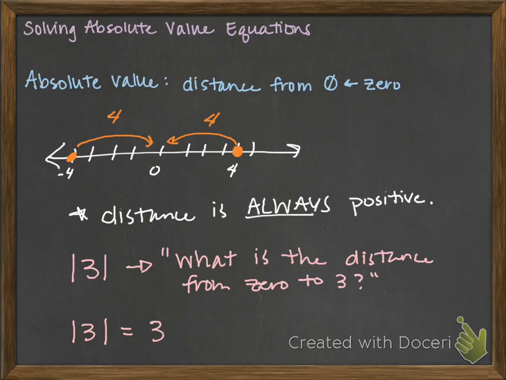So let's look at another example. If I ask what is the absolute value of -5, I am asking how far away from 0 on a number line is -5. And -5 is 5 units away from 0 on the number line. So we can do these problems all day long. We're just really asking how far away is something.